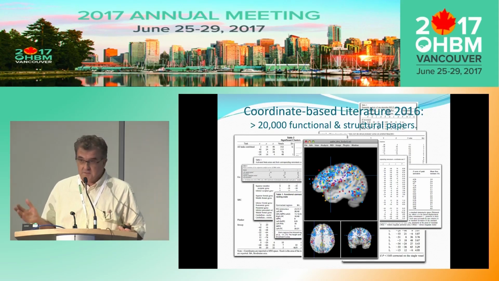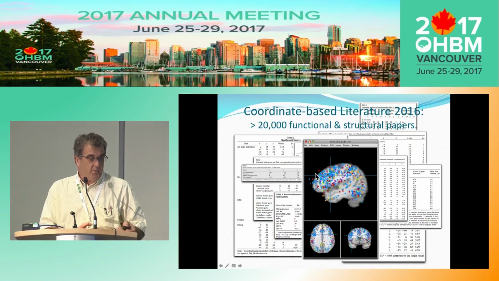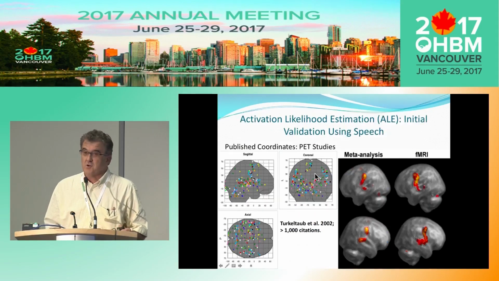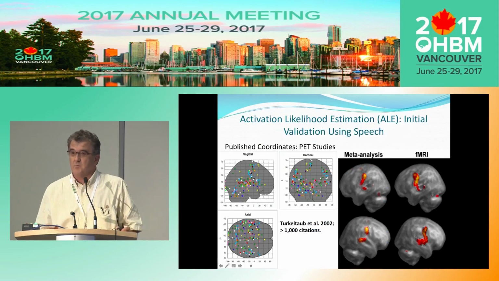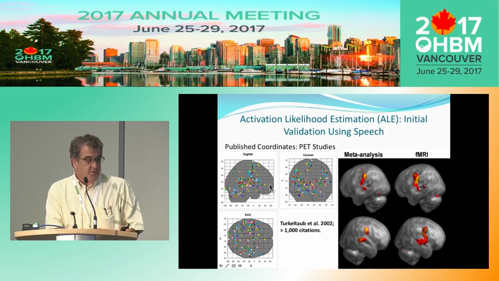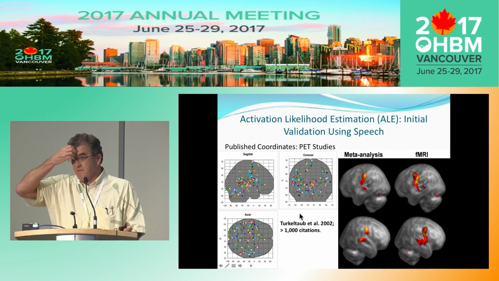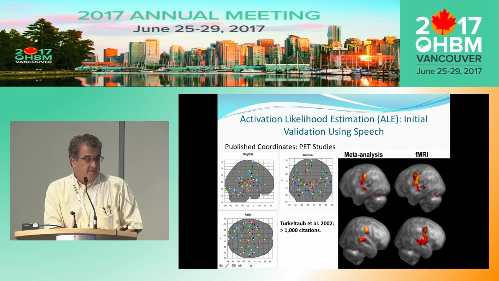So that's showing something like 50 finger tapping experiments, and you can see that the coordinates cluster more or less. And if you squint, you can sort of see where different functional locations are. But we don't really want to have to squint at our data. So Peter Turkeltaub figured out a squinting algorithm that looks at the data and kind of fuzzes it together and brings out the consistent co-occurrence patterns. So this was the first really quantitative whole brain algorithm to do meta-analysis on coordinate-based data.